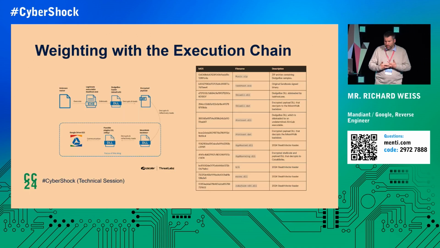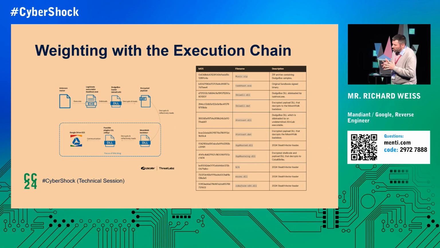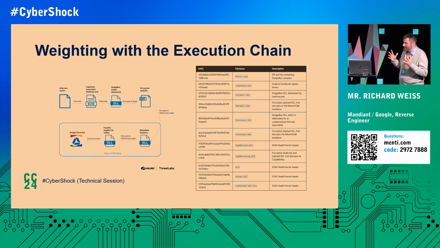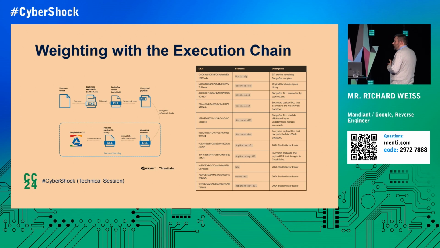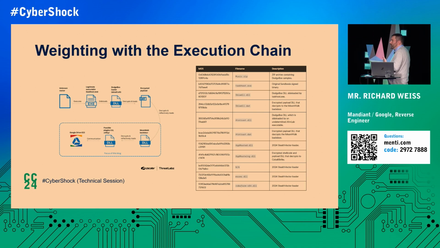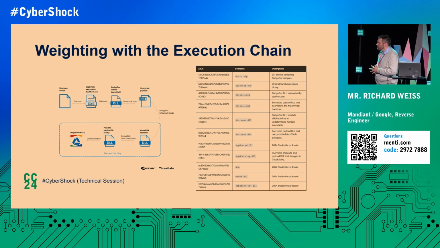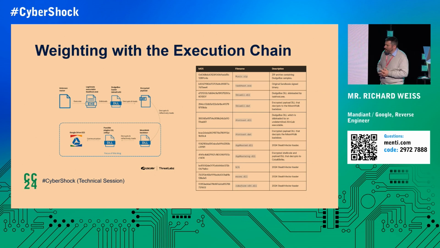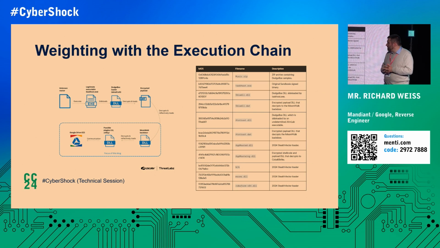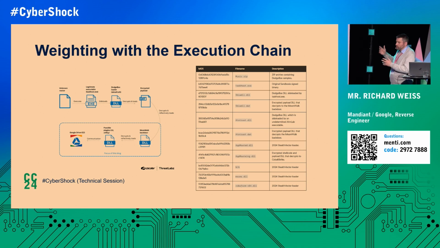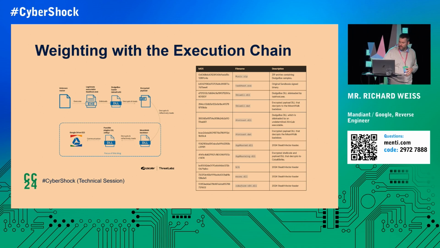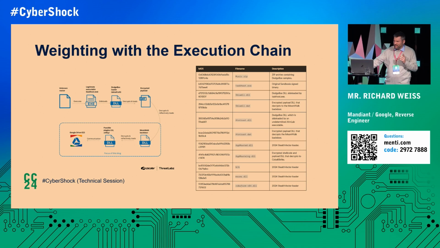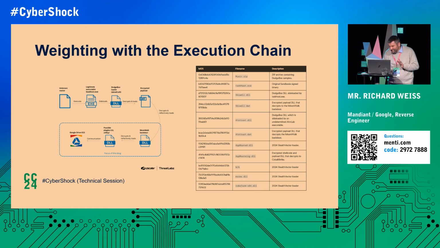Here, one thing, APT41, reported by Zscaler. Of course, we had a Google report as well, but I said I will honor also other companies who did a really good work. If you look there, you will see what happens. You have an initial attack vector, you have a legitimate executable, you have several hashes, file names, and a description. Quite good. With my bad PowerPoint skills, I changed the view a bit.